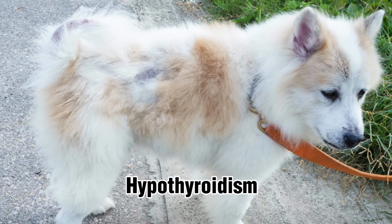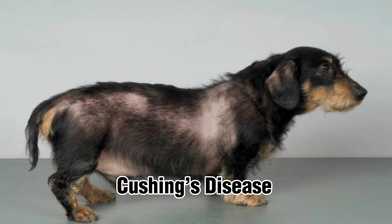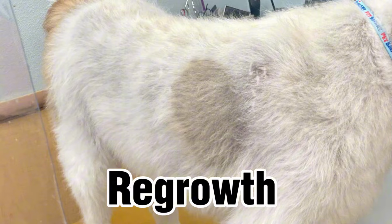You'll sometimes hear people say that only dogs with underlying health conditions, like, for example, thyroid issues or Cushing's disease, have trouble regrowing their coats. And while that is true in some senses, those dogs are at an extremely higher risk for permanent coat damage. Even a healthy dog's coat is still going to have this regrowth period. So shaving disrupts the natural shedding and renewal process, and it can take months and sometimes even years for their coats to fully return to its normal state, if it does at all.